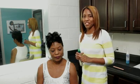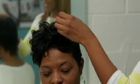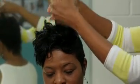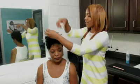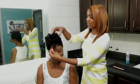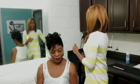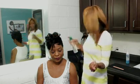So I'll add in the spray gel and do some fun finger styling. Her hair has been set. So what we'll do is add in the gel to reinforce the look. This gives us buoyancy and control so that there is no frizz. Spray gels can be added into the hair directly or into the hand and emulsify it.